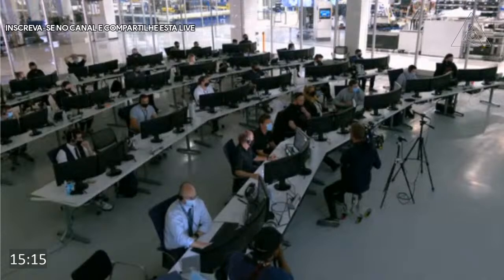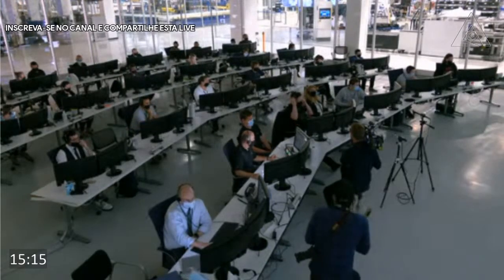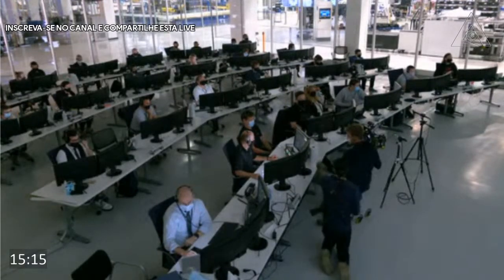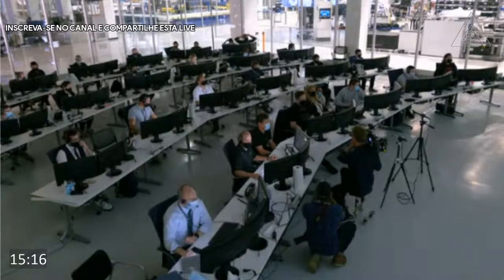So there in the front row of Mission Control in the center, you can see CEO Elon Musk and our President Gwen Shotwell sitting side by side at those center consoles. In addition to those two, the room is filled with Dragon operators and mission leaders who are continuing to monitor the health and telemetry of the crew and the capsule.